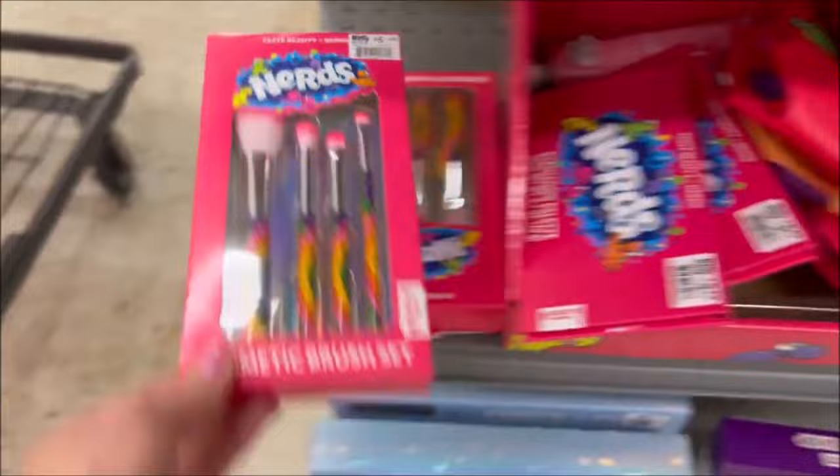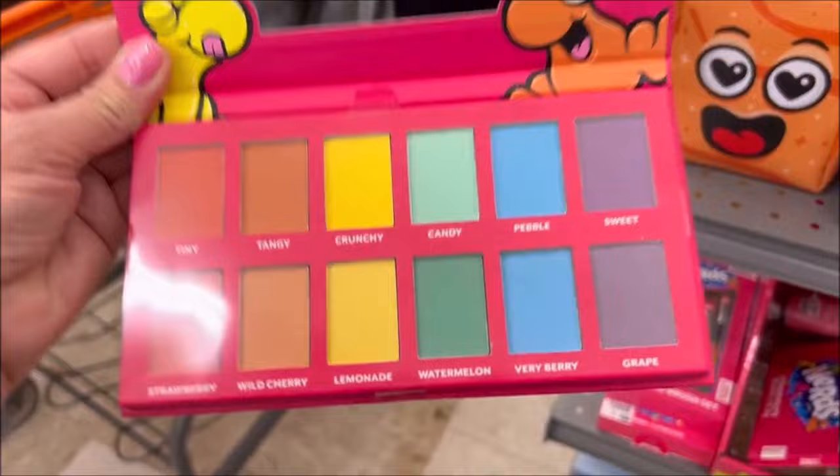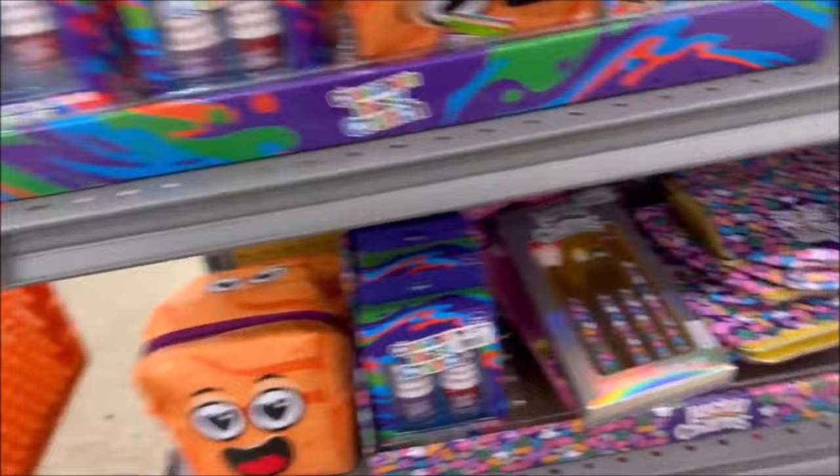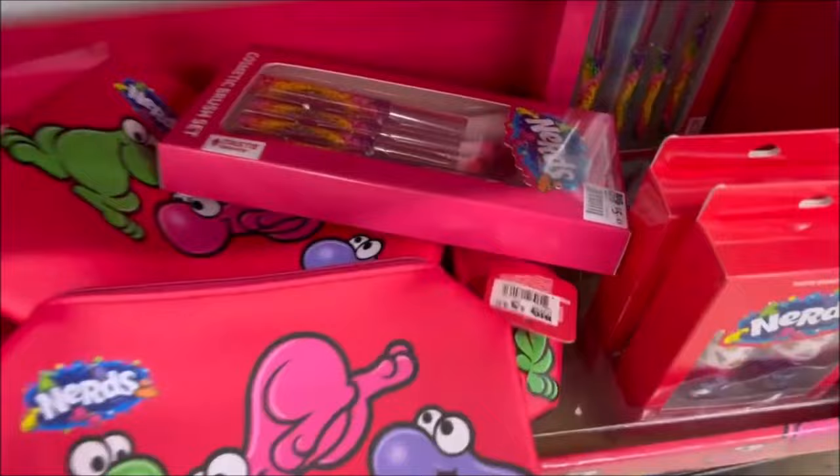And then check out the makeup palette — how cute are the colors? That one's $5.49 for the Nerds makeup palette. I'm pretty sure they have one for each brand. The Cinnamon Toast Crunch one — oh, I like the colors on this one way better, it has the cute little faces on it. A little Nerds makeup bag for $5.49 and the polish for $3.49. And that's cute for $4.49 for the three taffies. Lucky Charms — the makeup palette for $5.49. Oh, very cute, I love the colors — can't beat that price.